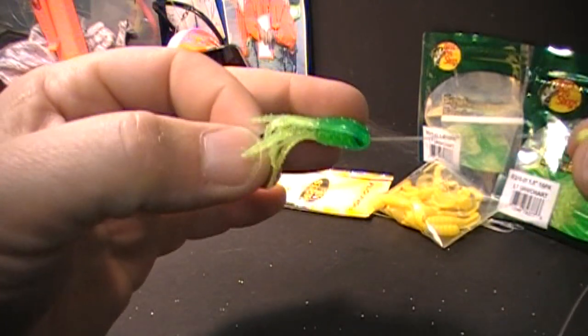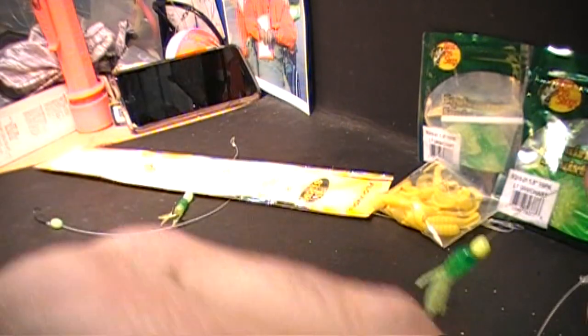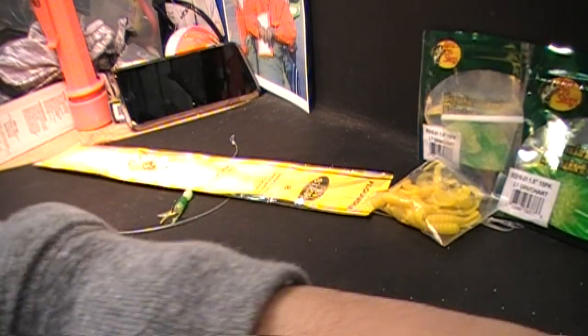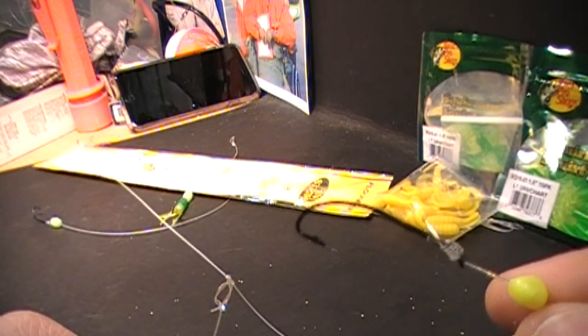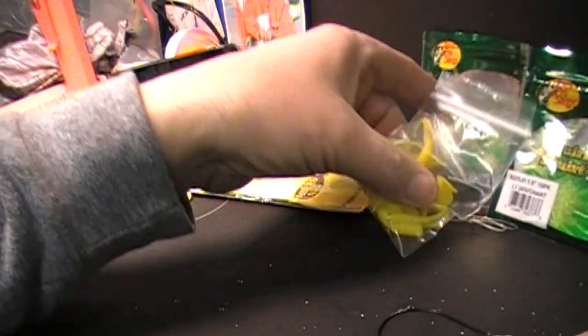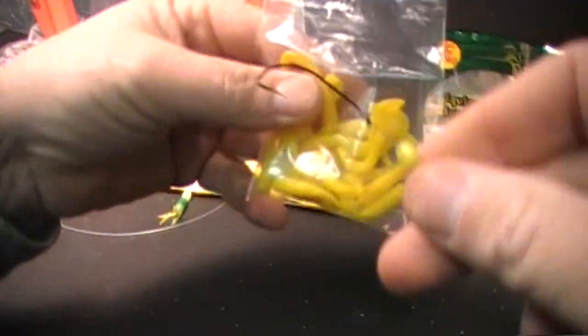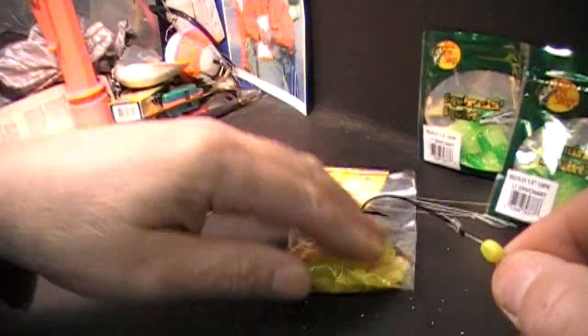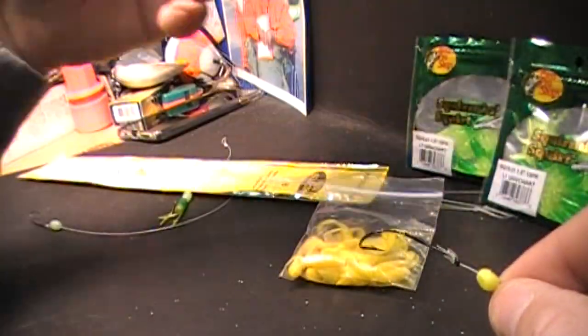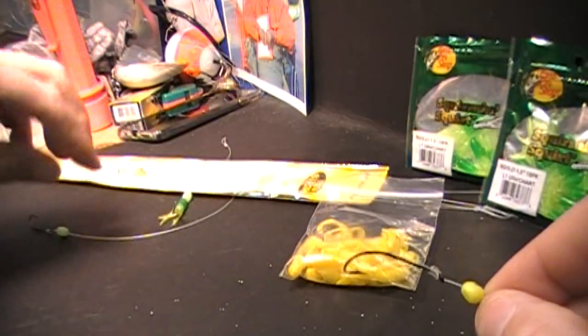On the upper hook I like to put a mussel, and on the bottom hook I like to go with a worm. You could also dress it up — put one on here as well, go from both, it's not an issue. Either one will work fine. You can use the crappie skirt, the curly tail grubs, whatever. On this rig here you can see I put a glow bead on instead.